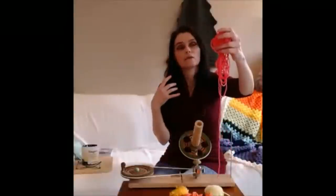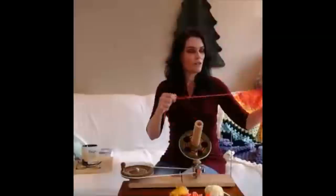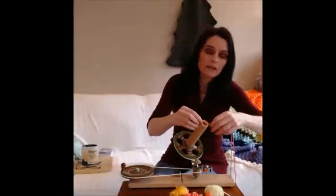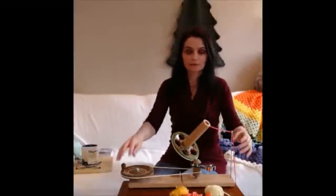Okay, so I think what I want to do, woohoo, is get started. I'm going to split them all in at least half, if not thirds, because I want an even-ish distribution of the colors throughout the ball. So I'm going to start with this bright pink, and I'm going to go in shade, sort of from dark to light, because I really like the way that looks.